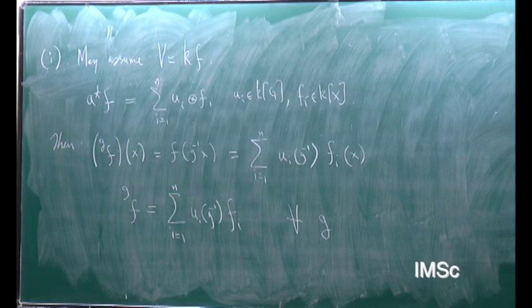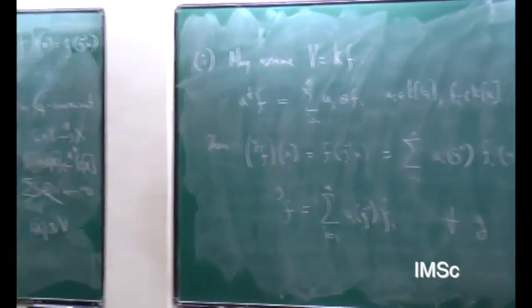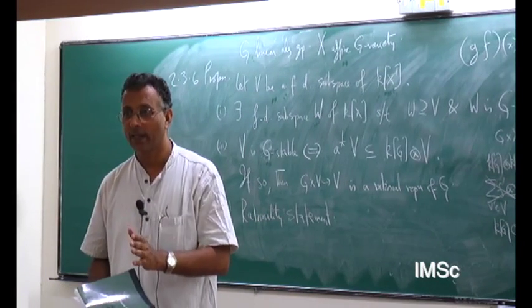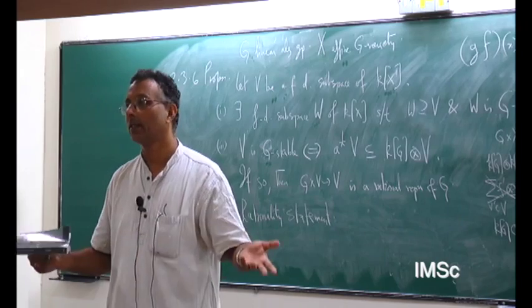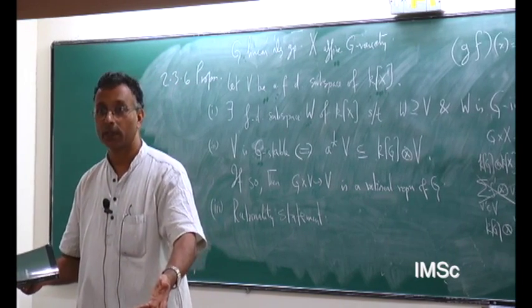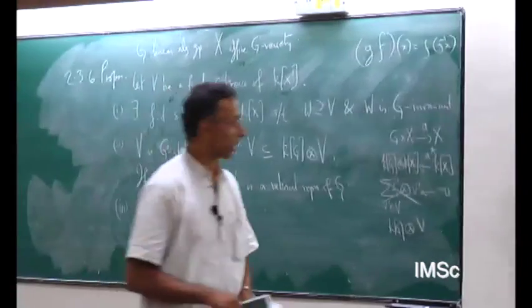So what have we done? It's a little subtle, the proof. You look at F, and I have found this space spanned by F1, F2, up to Fn, a finite dimensional space. I am not claiming that that is G invariant. All I have said so far is that every translate of F belongs in that finite dimensional space. Now I take the linear span of all the translates. That belongs still in that finite dimensional subspace. That is G invariant.